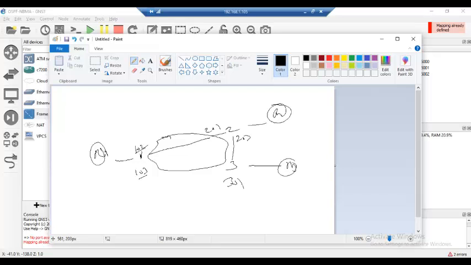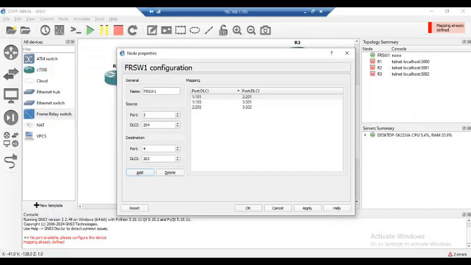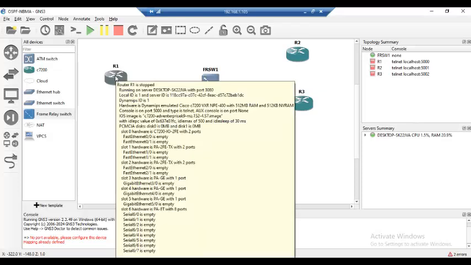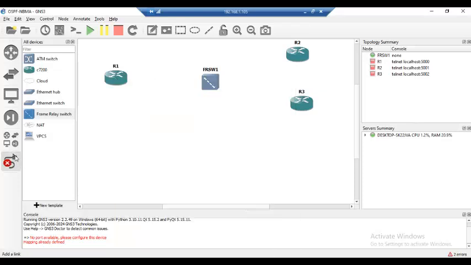Now, as we already discussed, we are going to make this encapsulation type frame relay, and we are going to have IP address 10.0.0.1/8. And then here, 10.0.0.3/8.